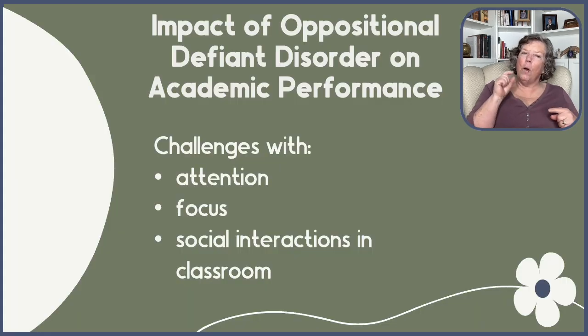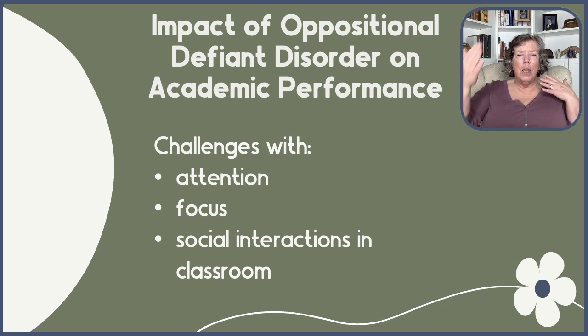So, as I mentioned, ODD can significantly impact a child's academic performance. So that's going to impact them in other ways. That's going to lead to challenges with attention as they go through this kind of cognitive dissonance. I should be able to do this. Why can't I do this? Which further lowers their self-esteem, which is going to impact their focus. And then, of course, this is going to lead to the emotional turmoil that causes problems in social interactions within the classroom settings. So it's kind of a domino effect.